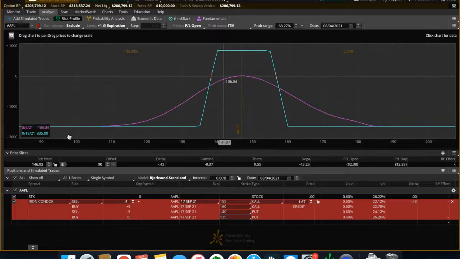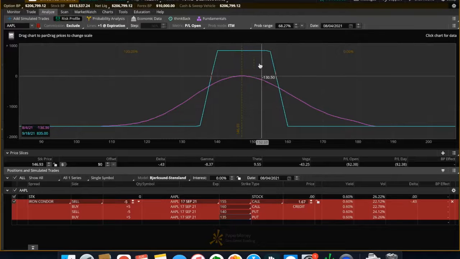But you'll also notice, look over here, when I hover my cursor in there, it's no longer $1,600, it's now $800 in max profit. So I give up a little profitability in order to gain a higher probability of getting that profit. And that's one of the trade-offs that you frequently have to make in options. And this analysis software helps you do that.